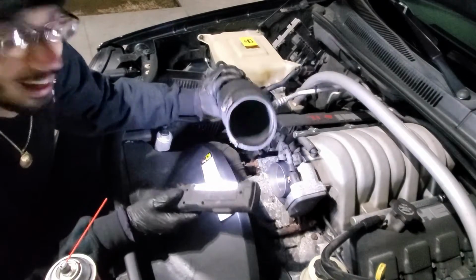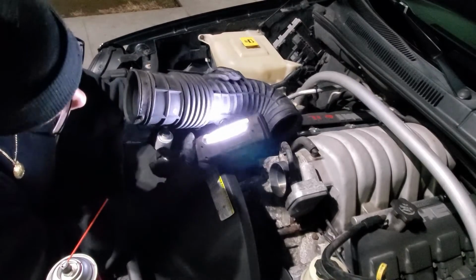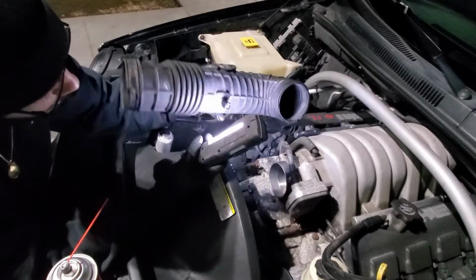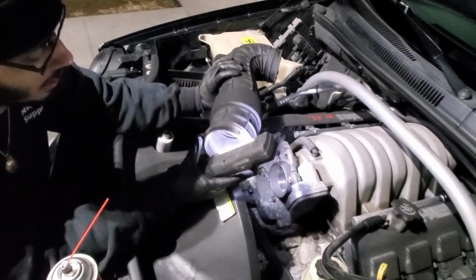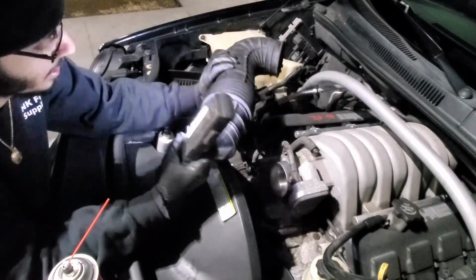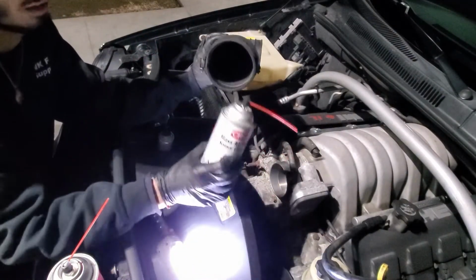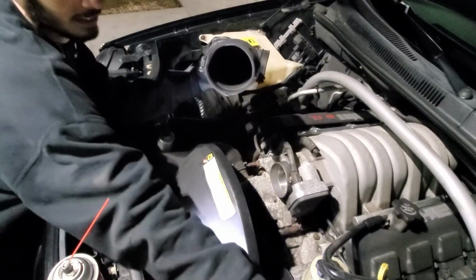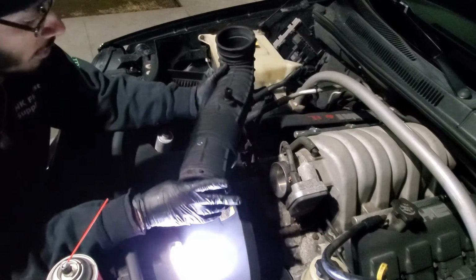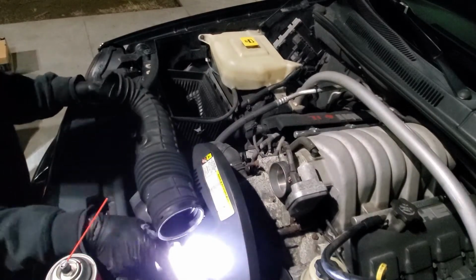All right, guys, so I went ahead and I cleaned the mass airflow sensor. Now I was gonna pull it out, but I didn't want to break this because it is a little bit tough to take out, and I don't want to break it since I'm gonna replace this anyways. I figured I could just loosen the clamp, take the lid from this side off, and I could spray the inside with some of this mass airflow sensor cleaner. Never use anything else except for this stuff. So I sprayed it in, cleaned it up, and then we're gonna just put it back the way it was, put the new air filter in, put the lid back on, put everything back together, and we'll start the car and see how it goes.